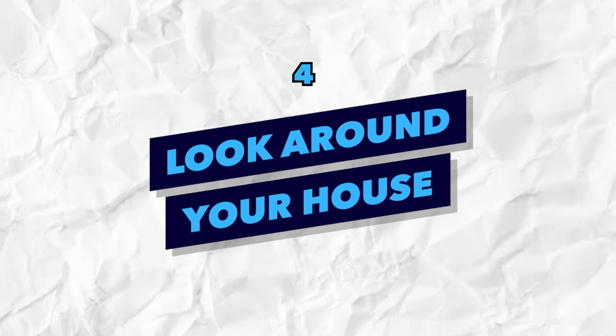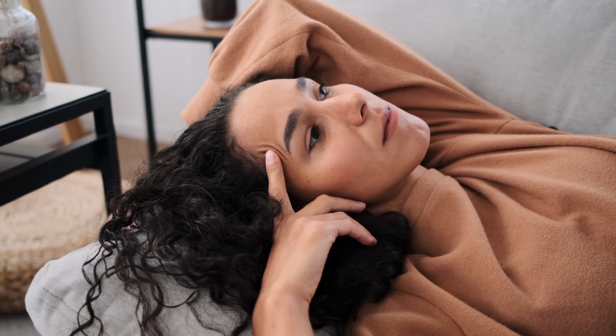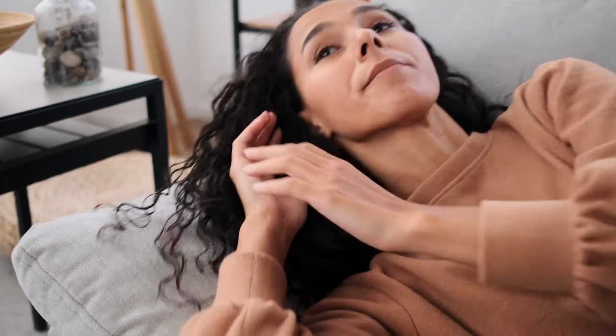Okay, so now let's talk about the fourth method, which is just looking around your house for product ideas. Now, I know this seems really simple, but this is something a lot of people don't think about doing. So all you need to do is take a bit of time to go around your house, look through your kitchen, look at what utensils there are, look in your bedroom and your living room, and just look at all the different products that you've bought recently or that you use.